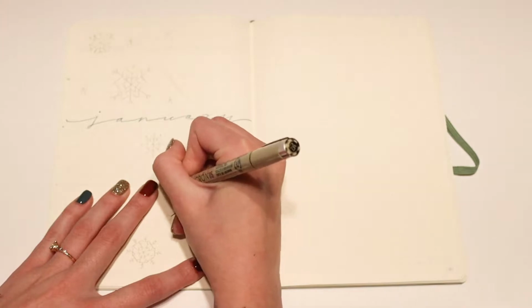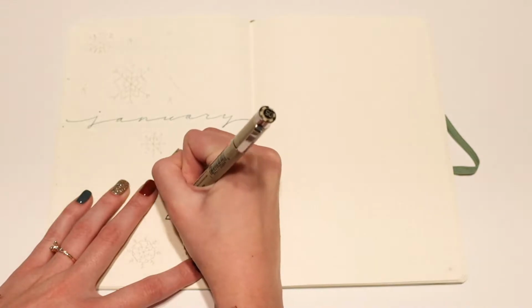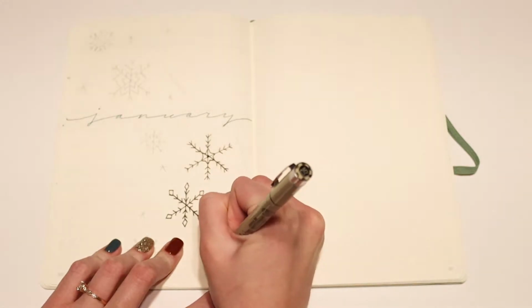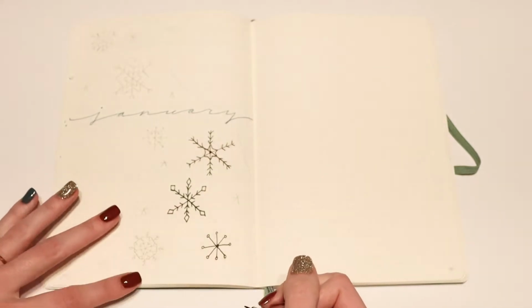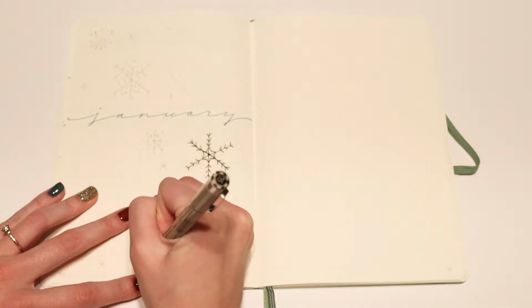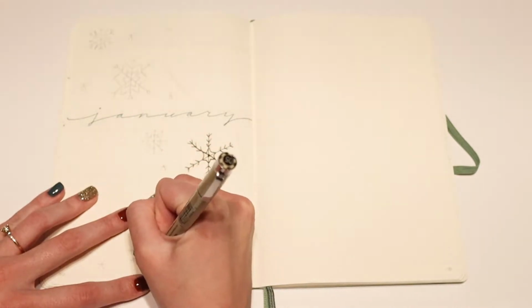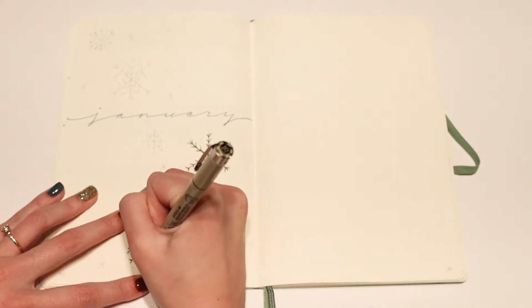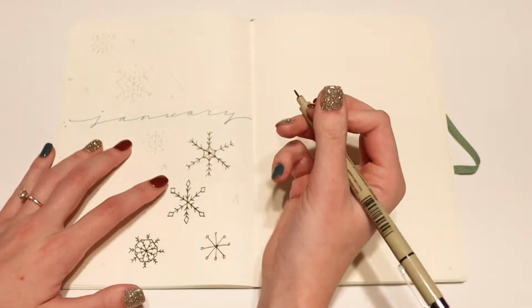The large ones, I'm making a little bit more individualistic because you know that not every single snowflake is the same. They are all unique. So I've done a variety of large snowflakes, and then I'm going to go in and fill in some smaller ones. I've marked where I want to put the smaller ones on the page already, but I've gone out in detail and drawn the bigger snowflakes in pencil just so I make sure I know what I'm doing. I wasn't too confident in my ability to freehand snowflakes, so I did them early on, because I wanted them to turn out nice and not mess them up when I was doing them for real.